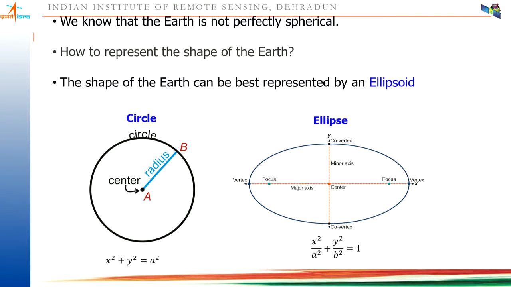It's a mathematical surface. Now the ellipsoid equation we can define easily: x square upon a square plus y square upon b square plus z square upon c square. So what do you want exactly? You wanted the mathematical model of the earth, and mathematical model means it can be represented by an equation. So we can represent it by an equation: x square upon a square plus y square upon b square plus z square upon c square equals 1. This is the ellipsoid equation.